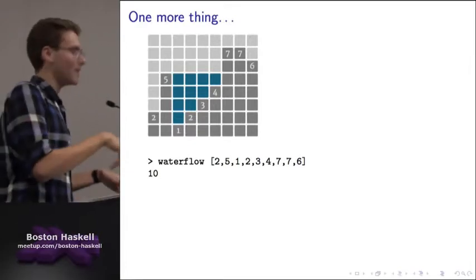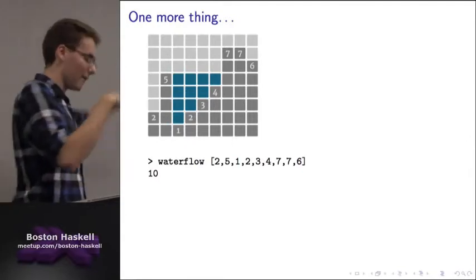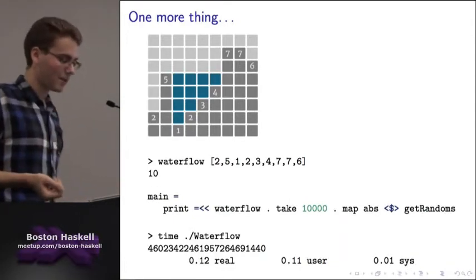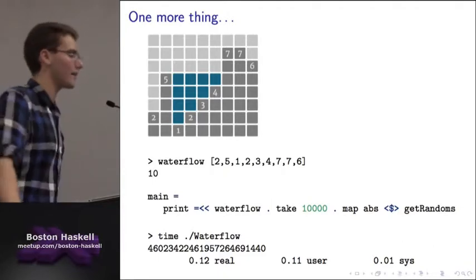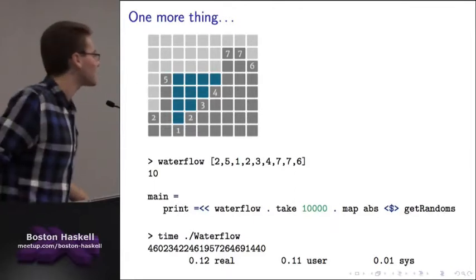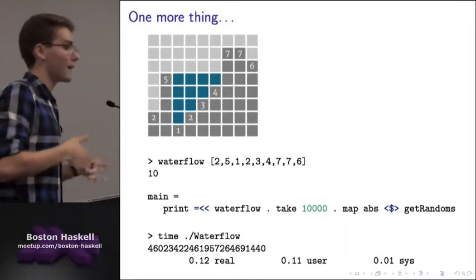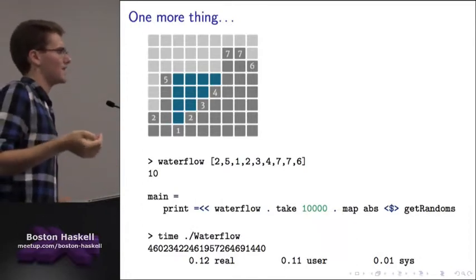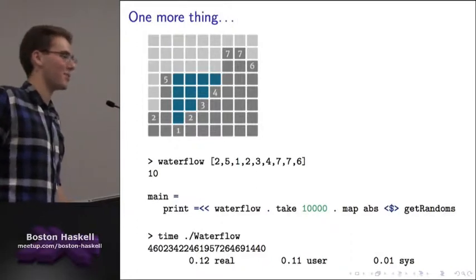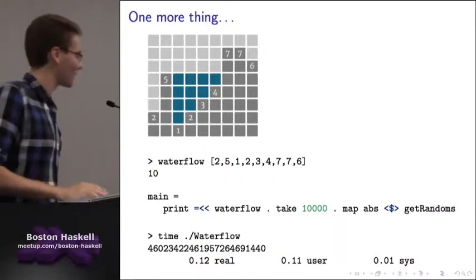So if you actually input this example that he has, just put this list of numbers in, you get 10. And he has this benchmark where he takes a random vector of length 10,000 and times how long it takes to solve the water flow problem for it. It takes me about 0.12 seconds. His lobe function on vectors takes about a tenth of that amount of time. I'm guessing that if I used some of the optimization techniques that we were just hearing about, it might get a lot faster, but I haven't tried this yet, so I may very well do that.